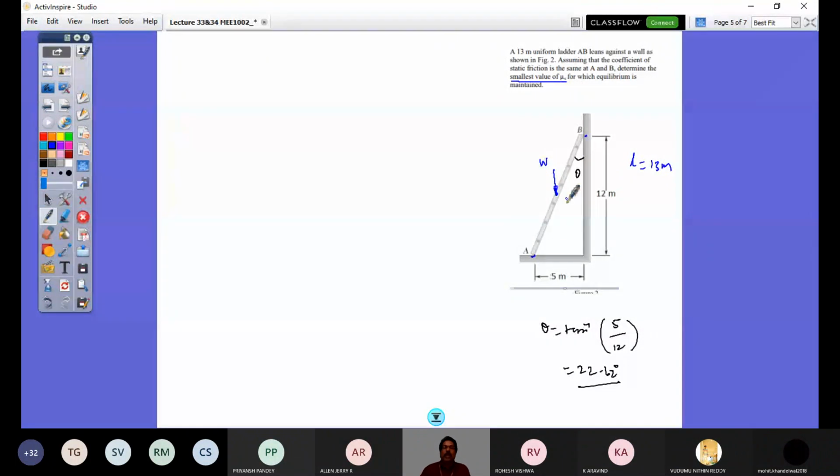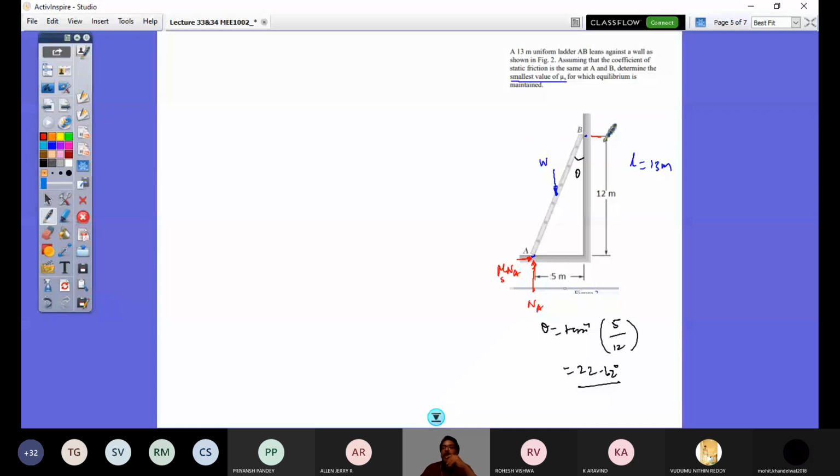That's the question. Whenever you have such a ladder problem, since it is the smallest value, you should consider both points. If the motion impends, then that would be the condition for finding this. So I know that at point A, I will have normal NA, and my friction force would be the maximum static friction force, acting in this direction. I do not know its magnitude, but it is given by mu s times NA. So I consider mu s times NA, the maximum value of this.